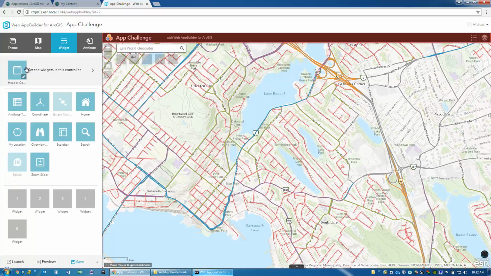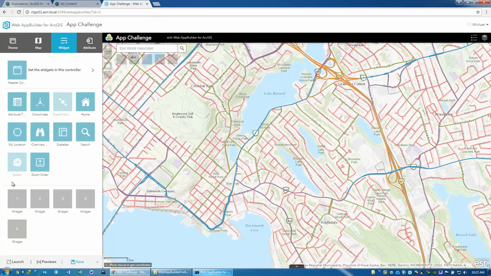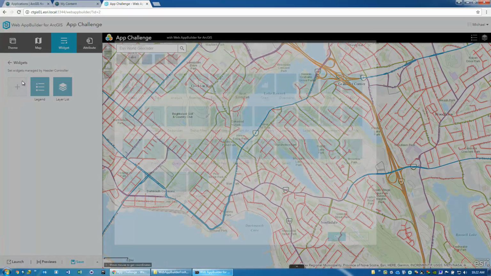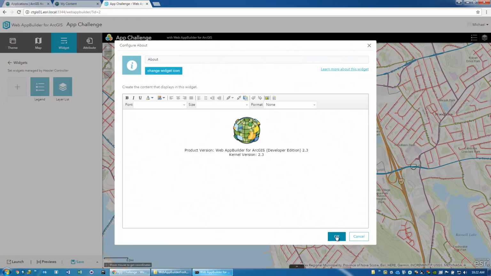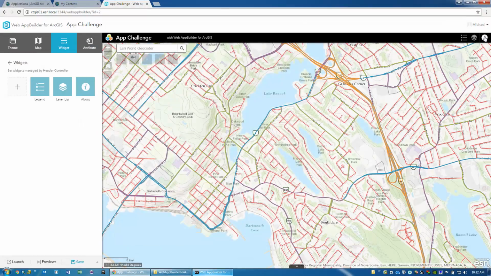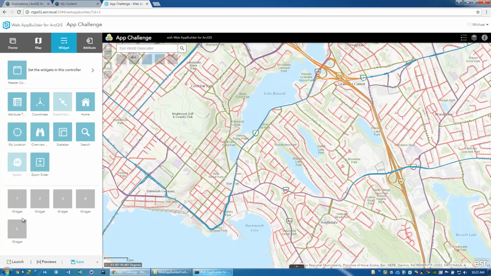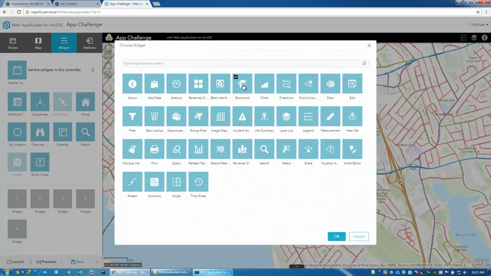And again, you can configure widgets the same way you could with the ArcGIS Online Web App Builder. So it works pretty much the same. You can preview your widgets, add them to the map, and configure them the same way you did with the ArcGIS Online Web App Builder.